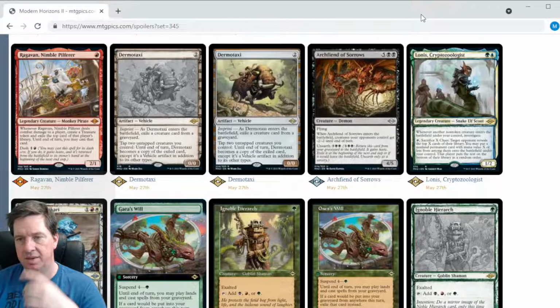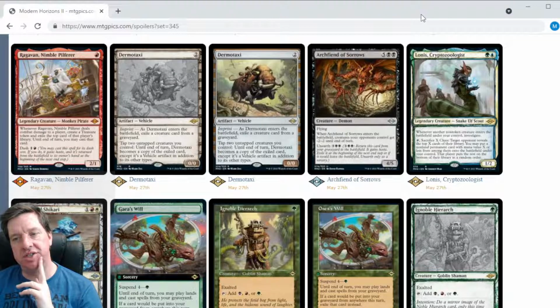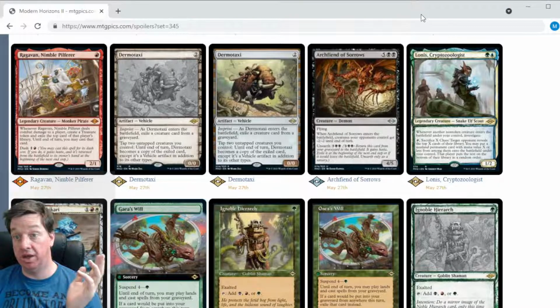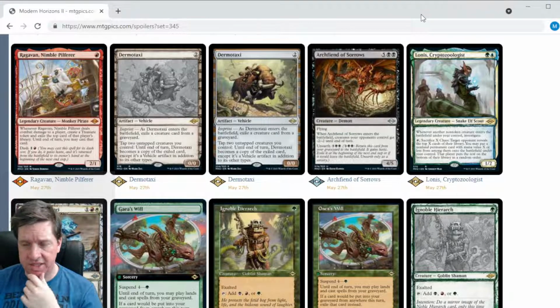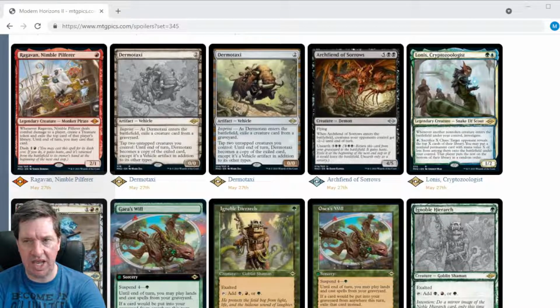Hmm. All right, I'm going to skip on it. Lonis the Cryptozoologist. Two mana for a 1/2. Whenever another non-token creature enters the battlefield under your control, investigate. That's great. Sacrifice X clues: target opponent reveals the top X cards of their library, and you can put a non-land permanent with mana value. Oh, yeah. Are you kidding me? Dude, that's sick.